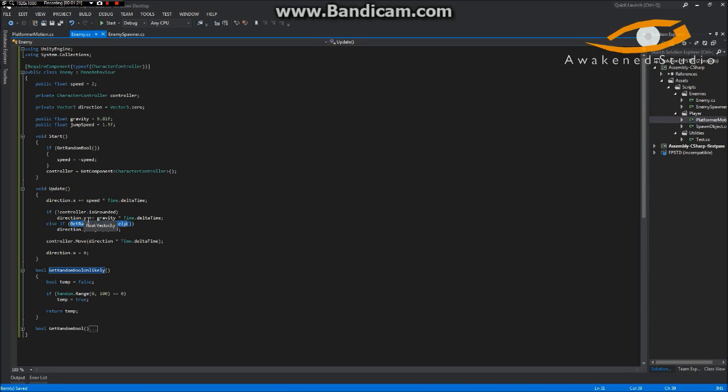Now once again, that's only if we are grounded. So if we are in the air, then it will not run this check. But still, I want to keep that pretty unlikely. And depending on how it actually acts in game, I might have to change this number a little bit, maybe lower, maybe higher, not entirely sure.